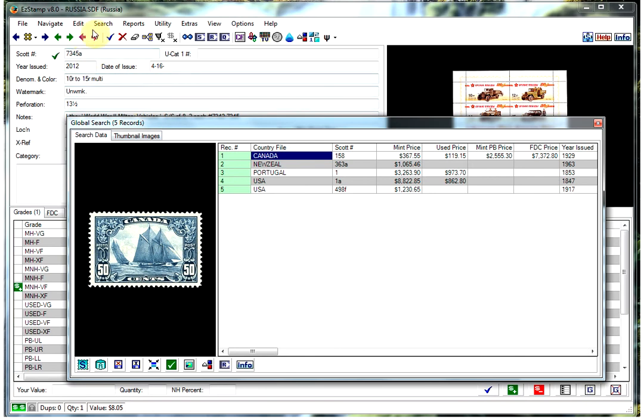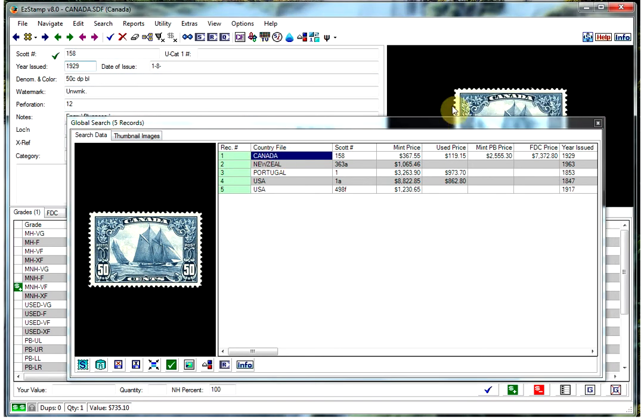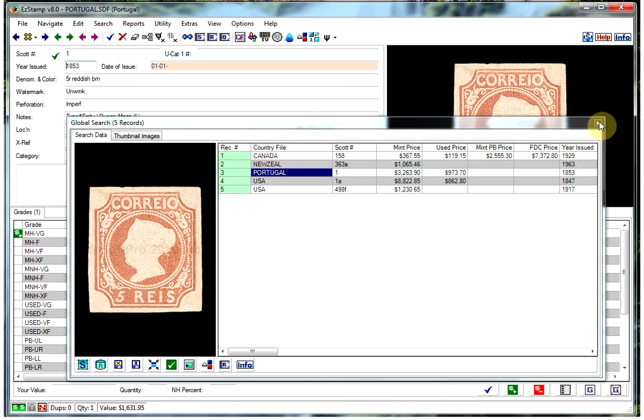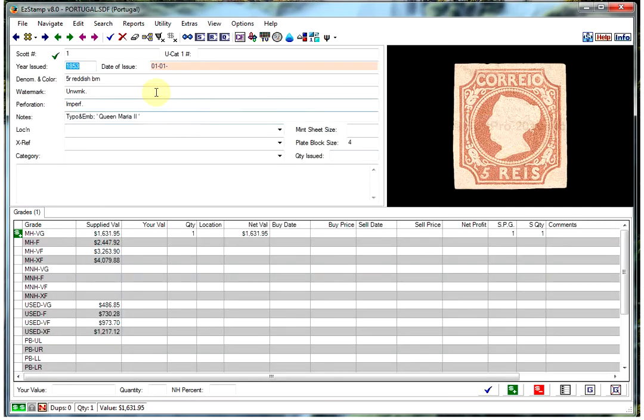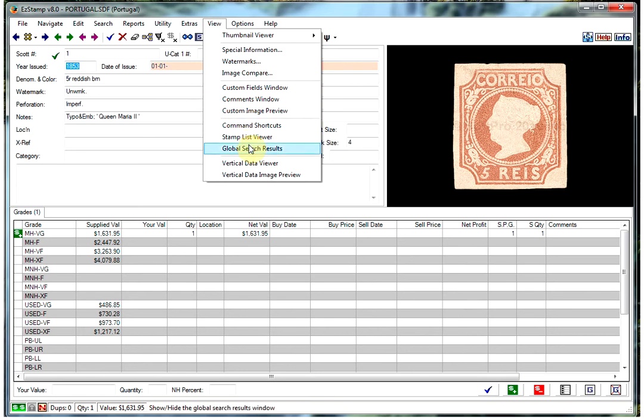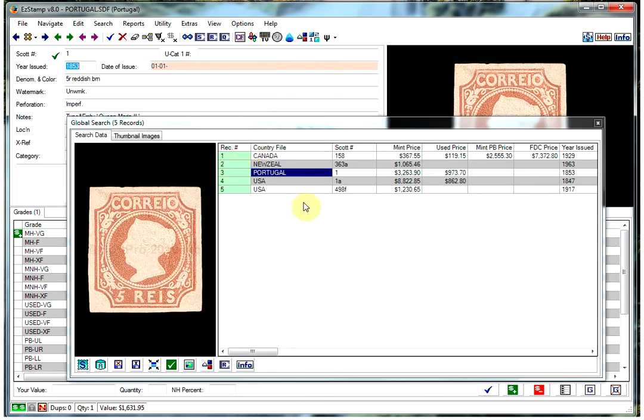Again, you can jump to any one of these countries by double clicking on it, and it brings it up. Now, one of the other things that you can do is you can always recall these searches. So for example, there's the one that we just did. You can also export and import these searches. I've saved a couple.